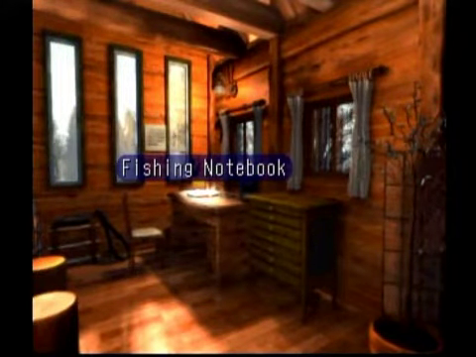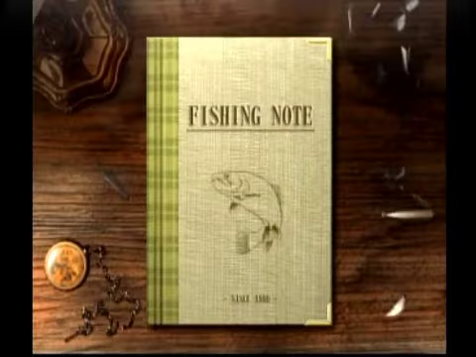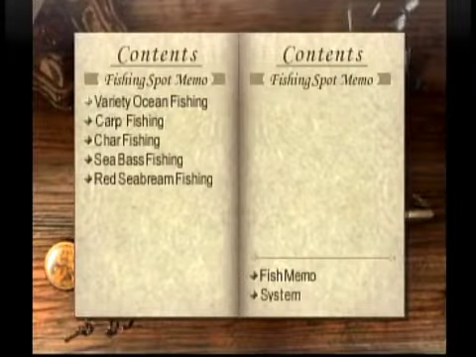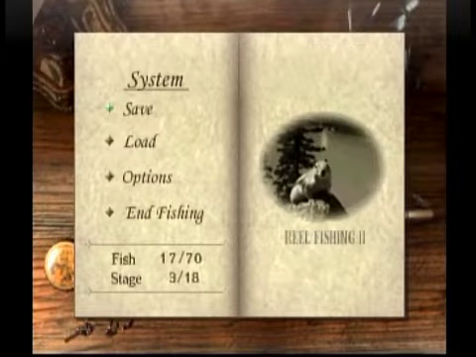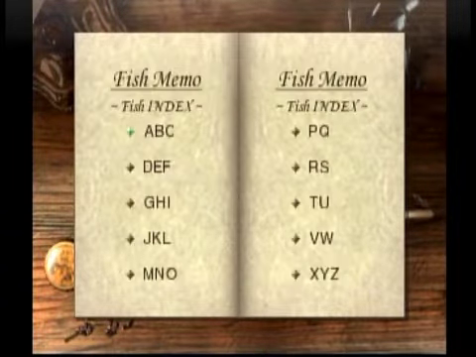We're going to start in the Aqua Lodge. This is your home base for the game. Your fishing notebook is your level select. When you first start the game, you'll only have access to variety, ocean, and carp fishing. You can see this is already an in-progress save file.